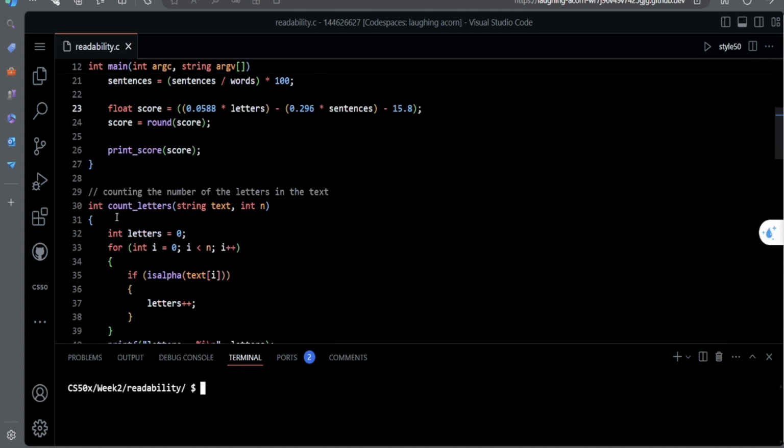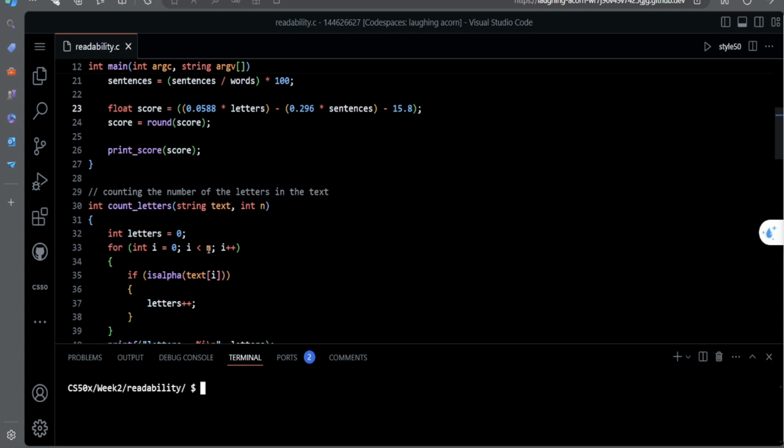First, this is the count letters function. It takes text as an argument, and n as an argument also. n is the length of the string of the text, and this text is the input. First, I defined an int variable called letters and gave it a 0 value.